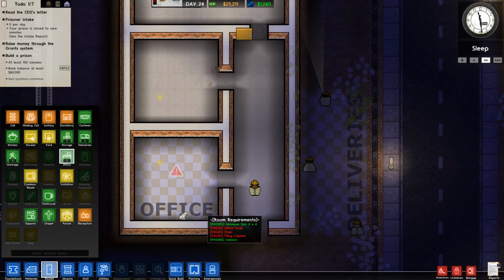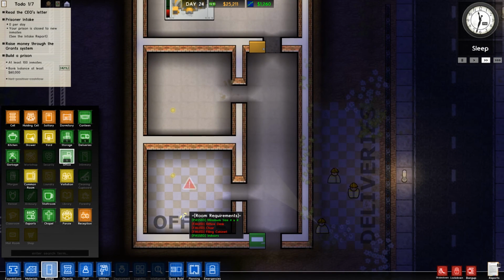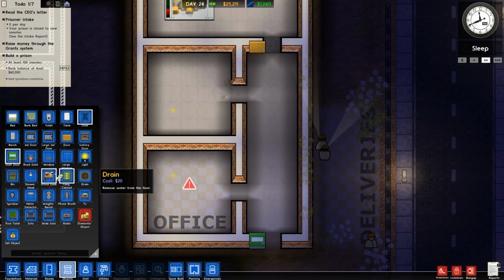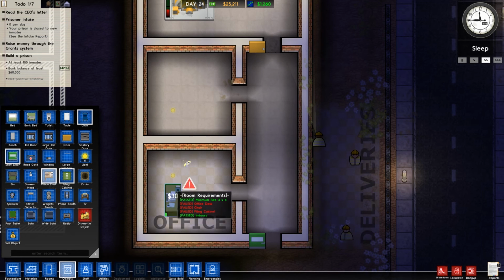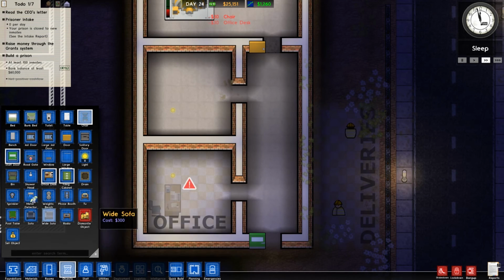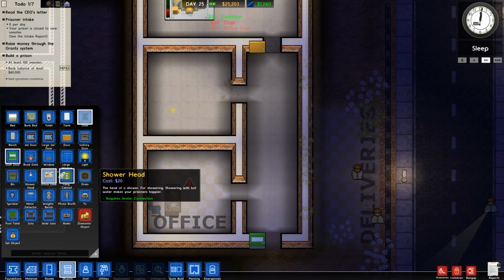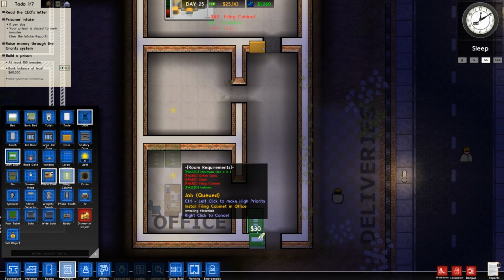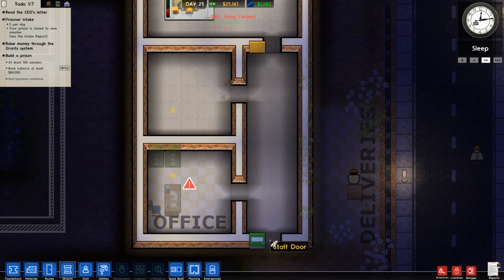Alright, mark that as an office, and then it needs a couple items, so filing cabinet, alright. We'll get a desk. There. We'll get him a chair. And where's the filing cabinets? We'll get him a couple, you know. He's the warden.